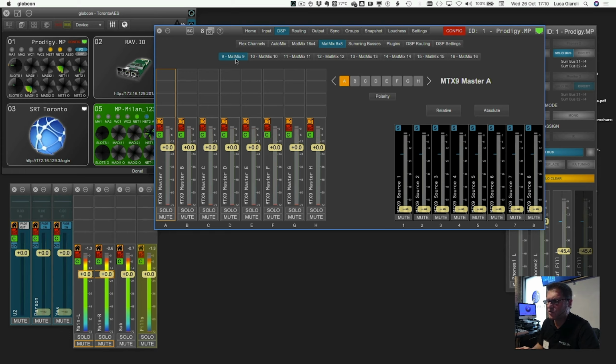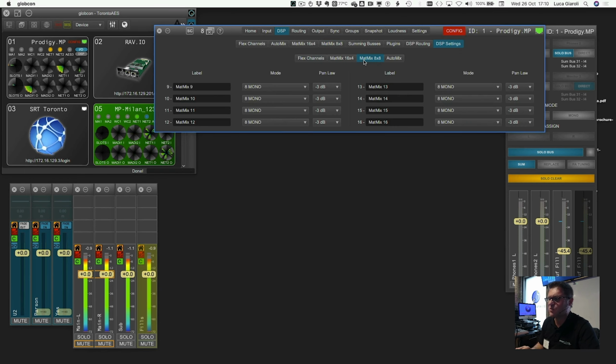So why don't I use the first matrix, the 8x8? I go to the DSP setting. This is just one option, and then you will do whatever you want. I call it Main PA, and I want to have 2 stereos and 4 monos. 2 stereo, why? Main left and right, outfill left and right, so stereo makes sense.